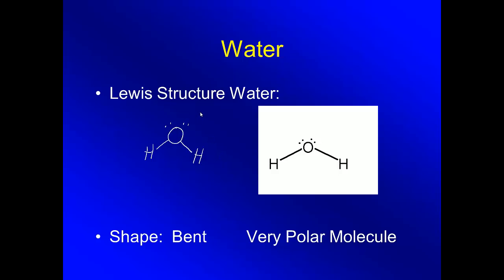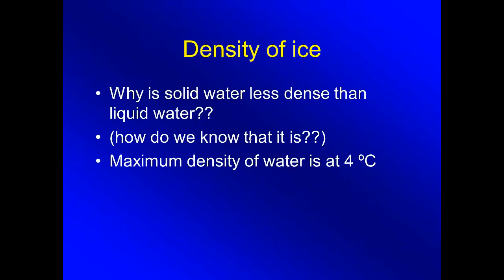And what does polar mean again? That it's an uneven distribution. This oxygen is taking more than its share, so this end is slightly negative, and this end is slightly positive. Because the oxygen has taken more than its share of electrons, it's a high electronegativity difference. So it's not quite ionic with full ionic charges, but they do have the slight charges. That is why water has so many of its properties.